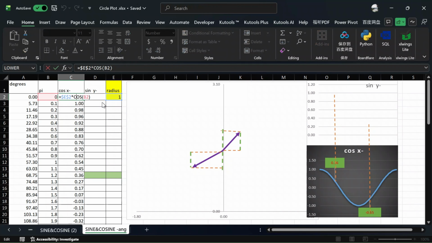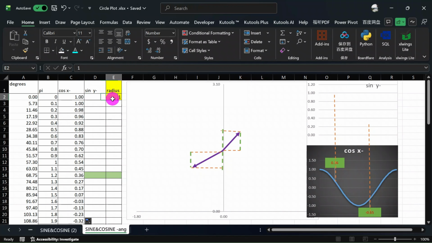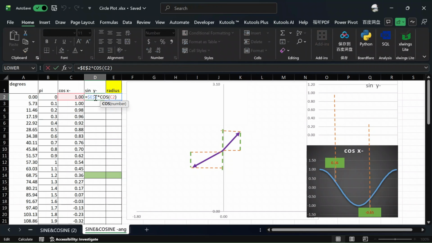However, the radius needs to remain put. Or you can have an entire column populated with the radius, so you don't need to lock the cell down. Either way works. So we can drag it here, drop it here, and the first cell we don't need to change or alter anything.